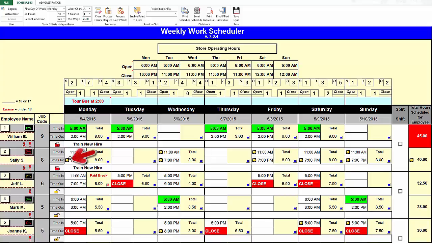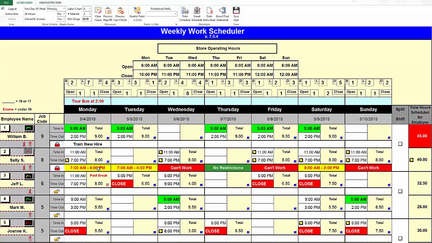You will also notice some other symbols such as this yellow stop sign. This is a visual clue indicating that you have violated an employee profile. Let's see what the violation is. I'll click on the red folder to show me what the profile is all about. And you can see here, this particular worker can only work from 7 a.m. to 4 p.m. This worker is scheduled until 7 p.m., which is later than the 4 p.m. time. This indicates that there is a violation of the employee profile.